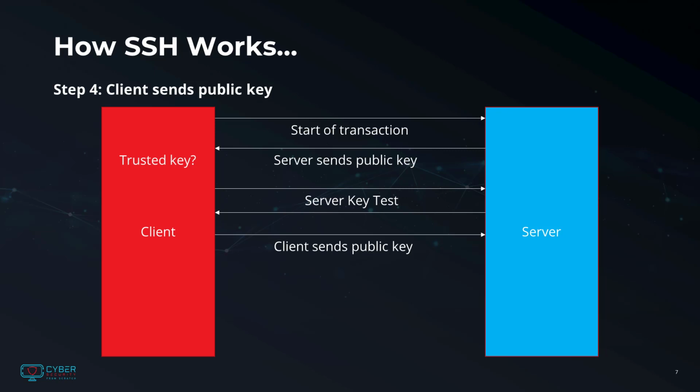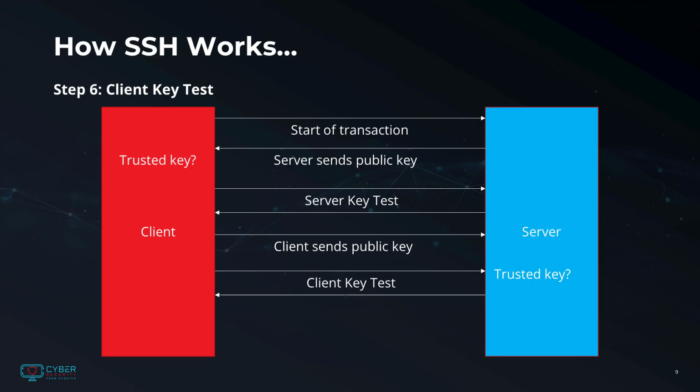The client will now send its public key to the server. The server will then examine the public key and decide if it wants to trust the client. It checks to see if the public key has been registered with a particular user and if that user is authorized to connect. If the server decides that it likes the client's public key, it will respond with an encrypted message that only the client could decrypt if they had the corresponding private key, thus proving that they have the private key and they are who they say they are.